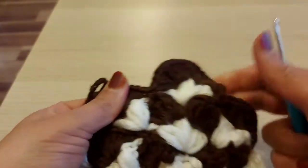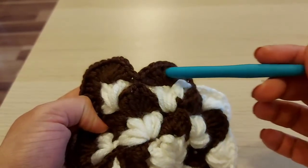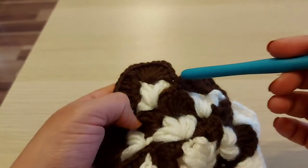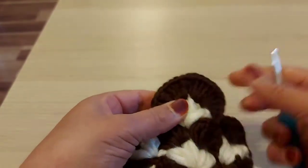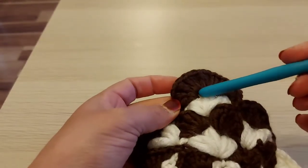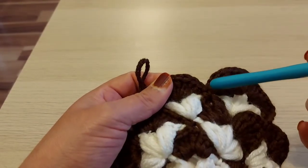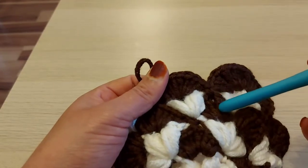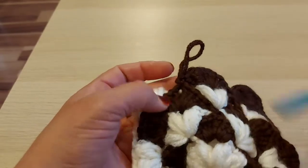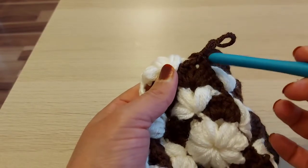Okay, I want to show you again. In the two puff patterns, I made 9 double crochet. Top of this fifth double crochet, I made 1 single crochet. Then again, yarn over, I made 9 double crochet, chain 1, then again, next place, 9 double crochet. Again, 1 single crochet here, fifth. Top of the fifth double crochet, then in two puff, I made 9 double crochet. Again, top of this fifth double crochet, I made 1 single crochet.